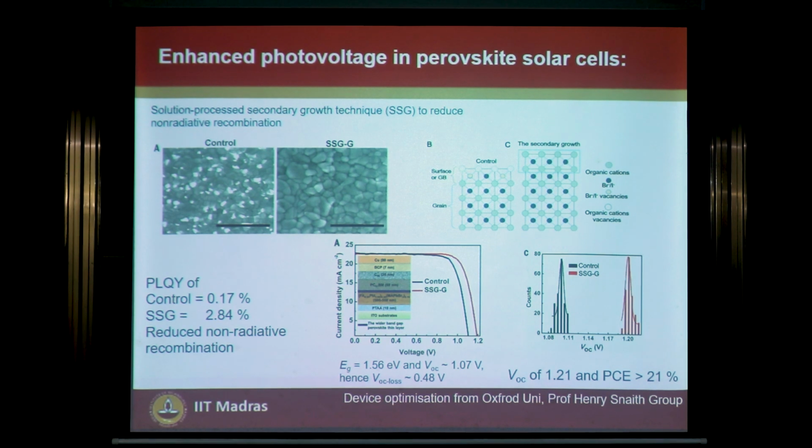I'm not denying there is a defect in the bulk, and that's why we cannot cross the Shockley-Queisser limit. We are still behind the Shockley-Queisser limit because there are defects in the bulk itself. We want to rectify that also, but for the time being, what we can do is enhance the photovoltage, and one such thing is just by engineering the surface with a high band gap material. It is a simple way of doing it.